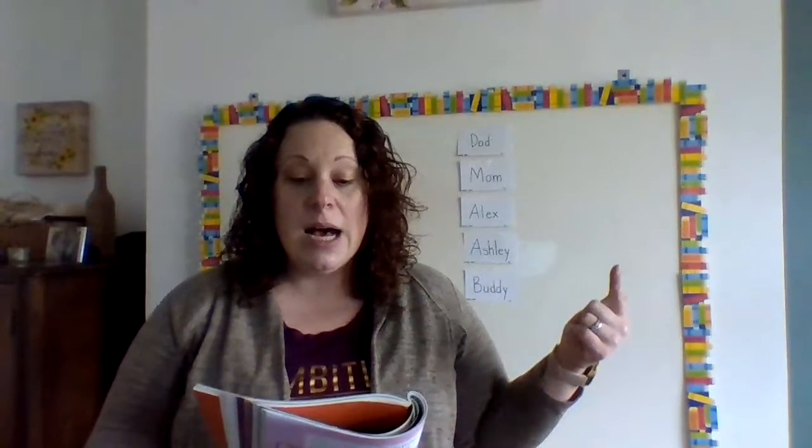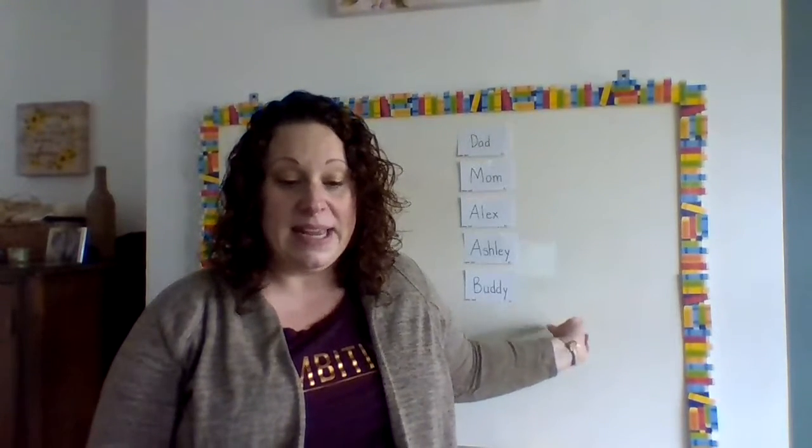Do you notice all the words on this page? We know Mom from our name word cards. We know the word shelf because we just did it in our words, right? We reviewed that. We know Buddy. We've talked about Buddy. And we just did our word card under. And then just a few sight words and a couple other words. I think dresses, didn't we have that as one of our spelling words in 1st grade? I think we did. So you should know a lot of those words. Let's go ahead and turn to page 40 and 41.